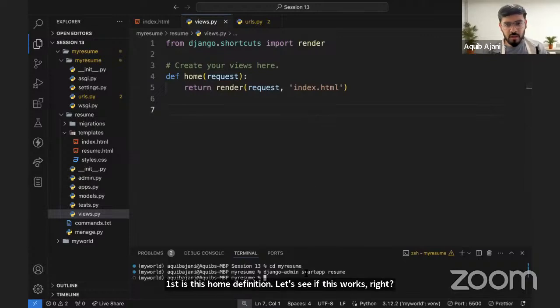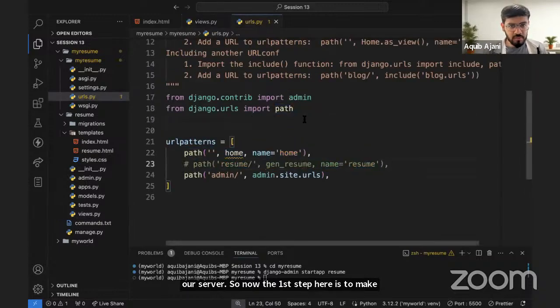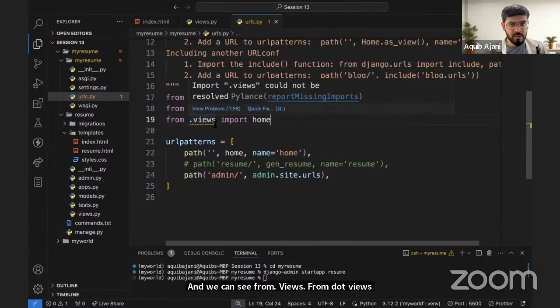So now the first step here is to make migrations, right? And here we have to import that. So I'll comment this one out and we can say from .views import home. That should give us access to the view.